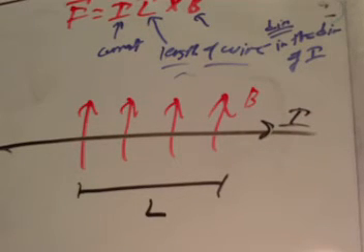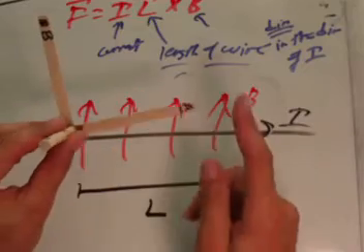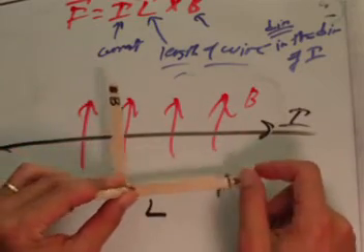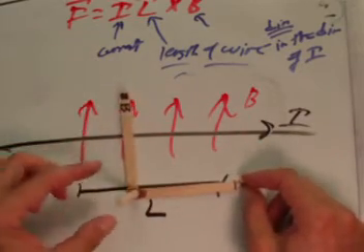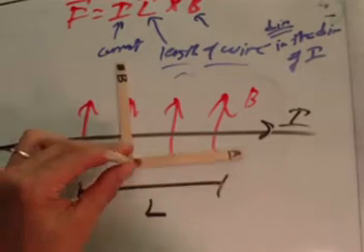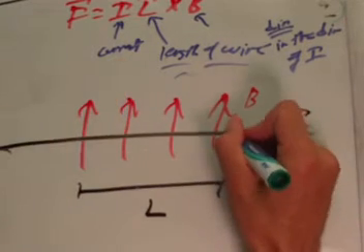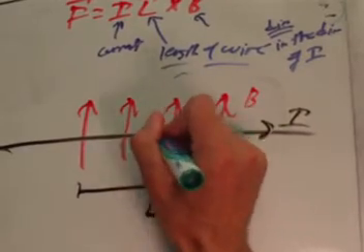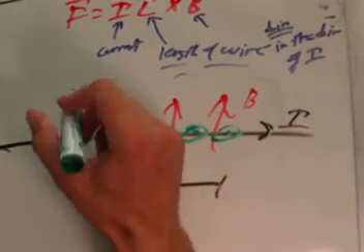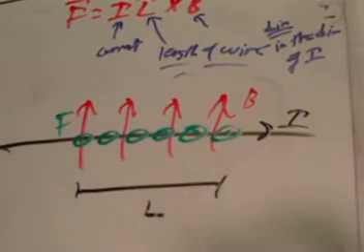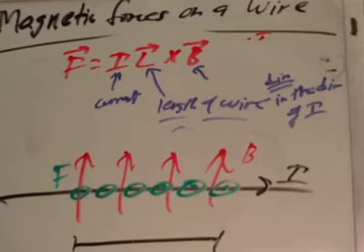So what do we have? IL cross B. What direction is this wire going to go in? First vector in the direction of the current, second vector in the direction of the B field, and this third vector points straight up at the camera. If left to persist like this, the force is straight up. There'll be a force like this everywhere along the portion of the wire that's in the magnetic field. This wire would start to rise up at us if it was stuck in a magnetic field like that. That's an application of IL cross B, how it works.